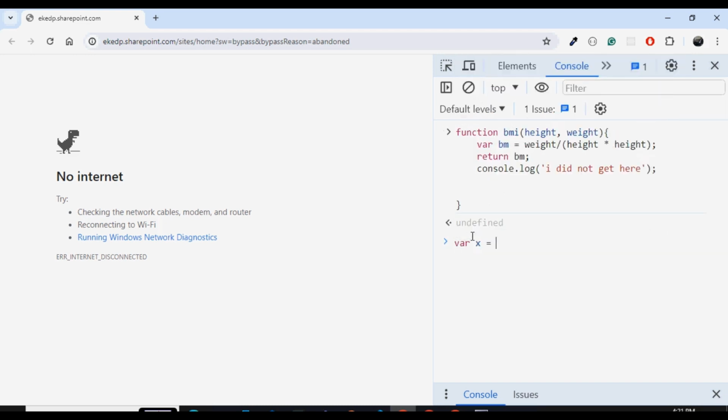If I keep the value in a variable called x, where x is BMI(1.74, 65), whatever is returned from our function BMI is returned back to the caller. In this case, the value of the BMI is returned back to x. So if I do this, x becomes our BMI, which is 21.46. So that is a returning function. Whatever value you return in the function is assigned to the caller.